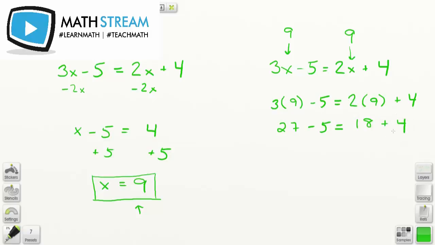Okay, so we looked at the parentheses, we looked for powers, we looked for multiplication and division, and then lastly we look to see if we can do any addition or subtraction, and we do it from left to right. So we do 27 minus 5 gives me 22, and then I look on the right, 18 plus 4 is also 22. So are we balanced? Yes, that's a good sign. So did we get the correct answer? Yes, we did. Okay, let's just summarize before we finish.